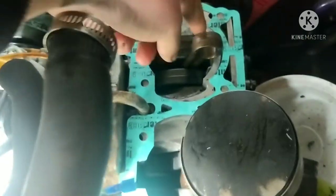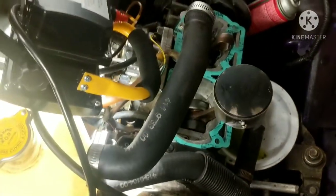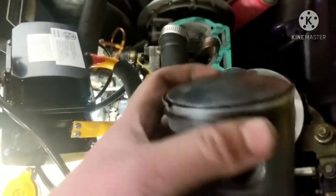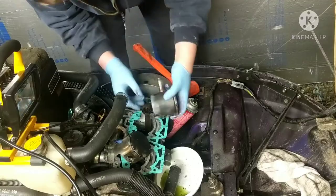But now we're going to rotate the engine over, get this one pretty much top dead center, and then use some assembly lube, lube all the bearings back up, and throw this piston back in there. So let's get to that, and then see what happens next.